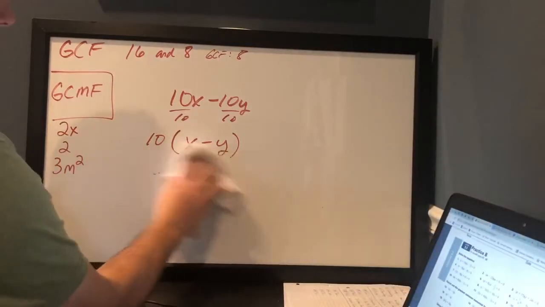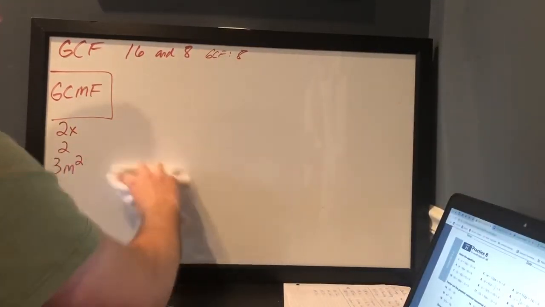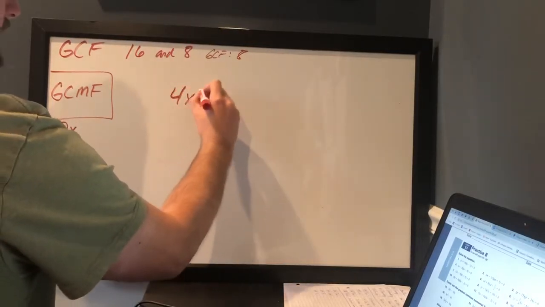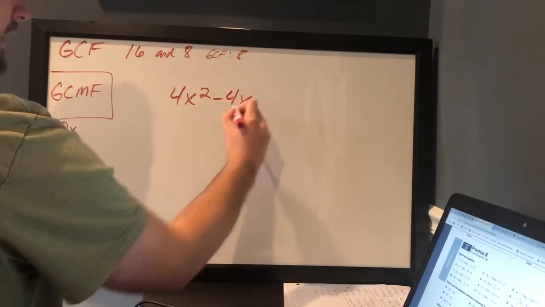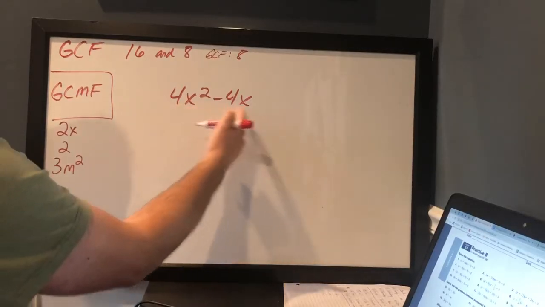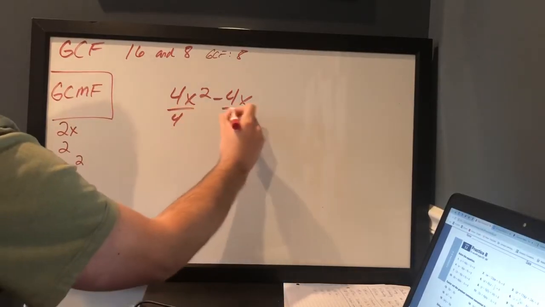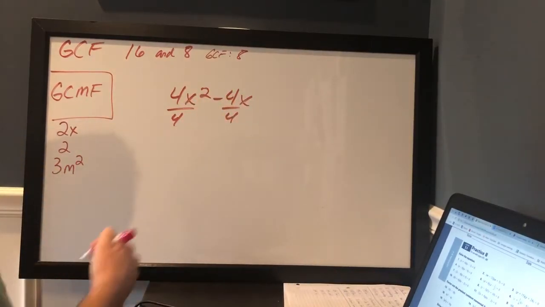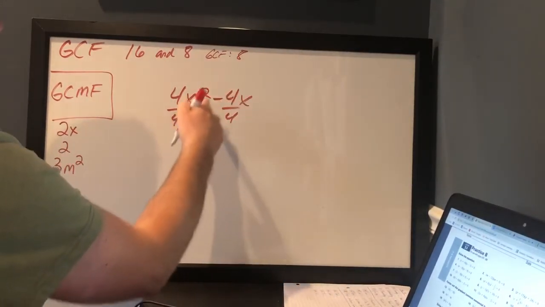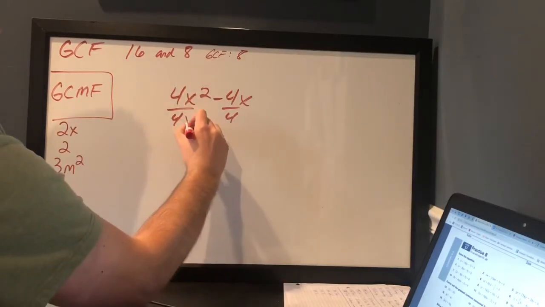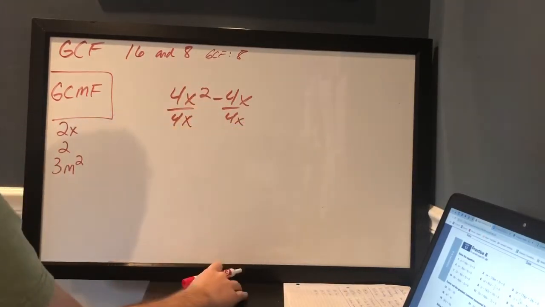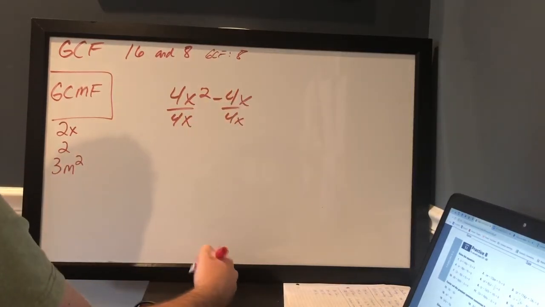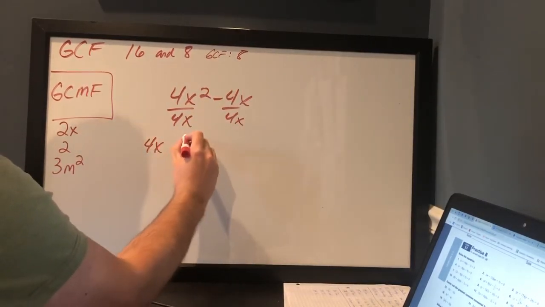All right, I'm going to go over a couple more examples with you. And again, there'll be an assignment for you guys on Edge Elastic over this topic. All right, 4x squared minus 4x. What do these have in common? Well, the first thing, they both have a 4, and they both have x's. But in this case, there's only one x here, and there's 2 here. So you can only take out the number of x's that match. In this case, there's 1 and there's 1. So we're going to write 4x outside here.